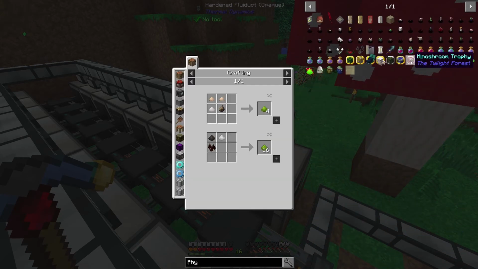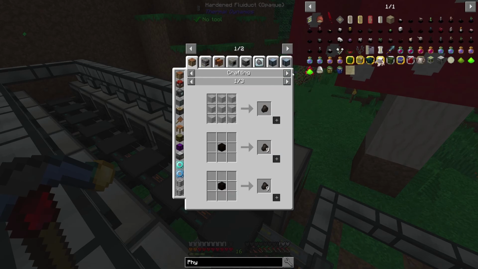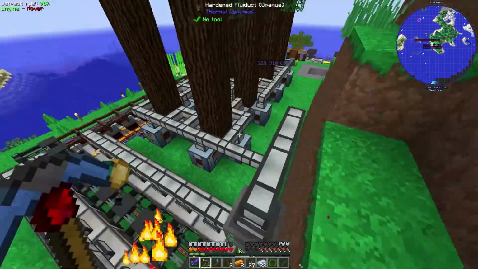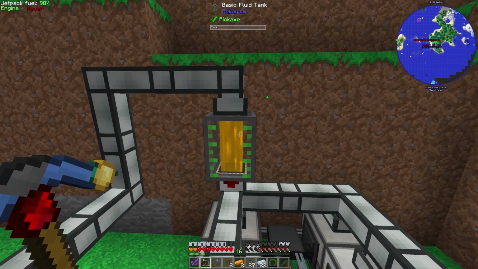Yeah, there's no phyto seed, but I would need to make seeds for the niter and quite possibly charcoal seeds. I think there's charcoal seeds. If not, we start an actual tree farm. Oh, there is charcoal seeds. Look at that. No, that's tiny charcoal. Never mind. So we're going to have to start this tree farm as well if we want to supply this thing with fertilizer.